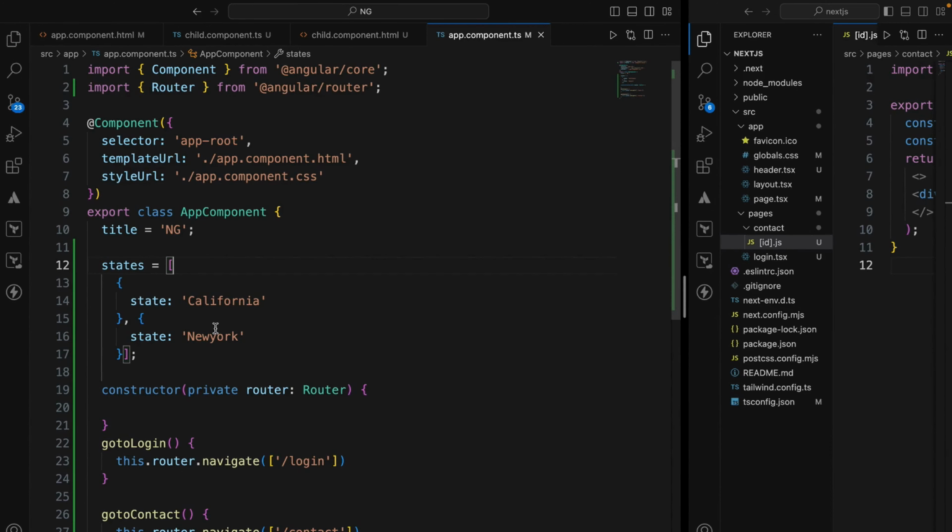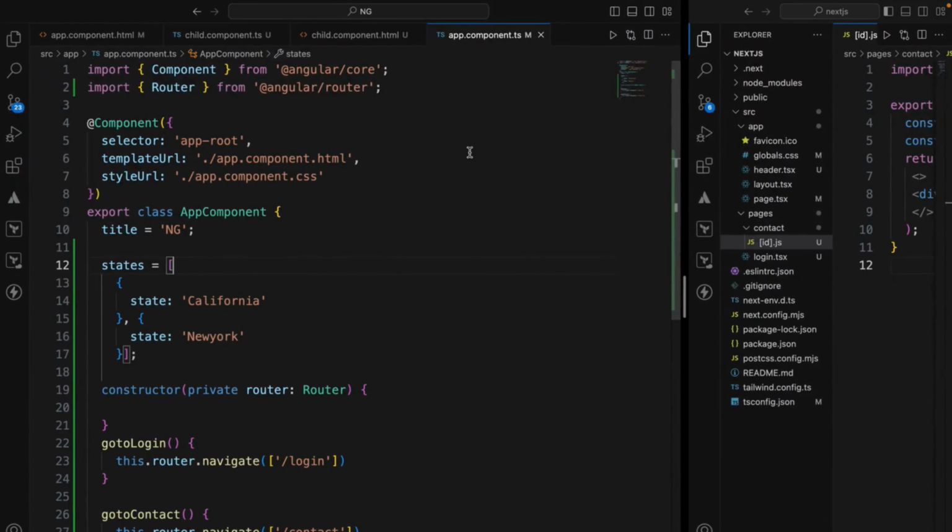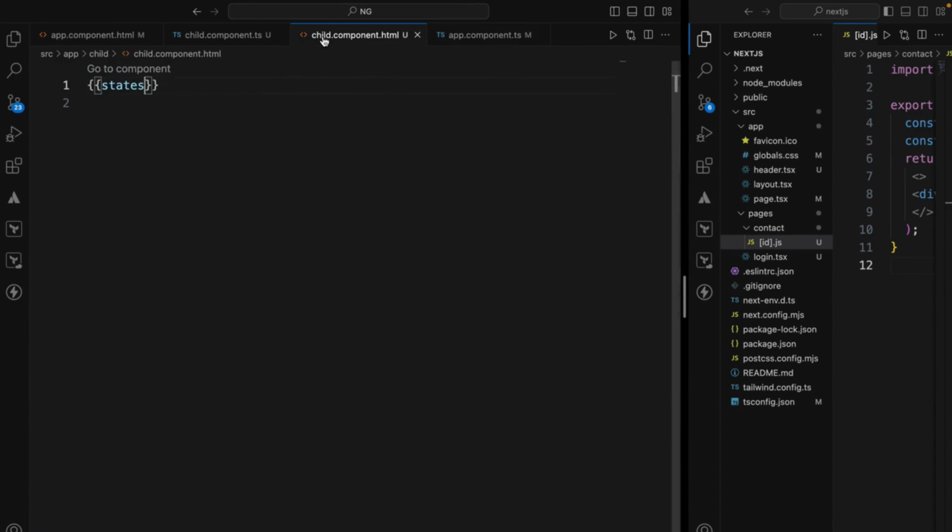Now I'm sending an array of objects. Now if you see, we got objects instead of the actual value. To change that, this states has an array of objects.